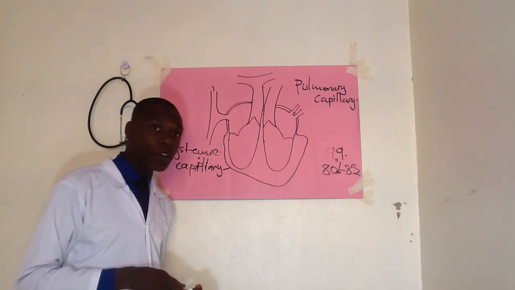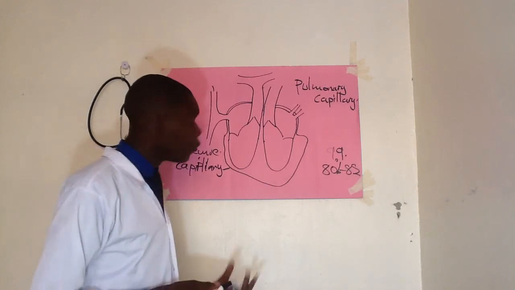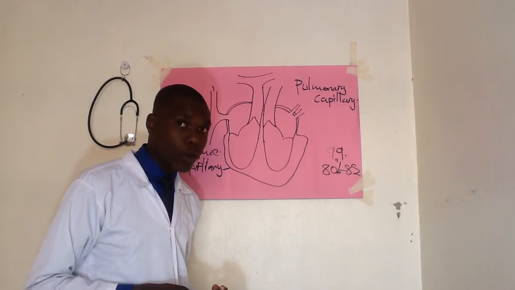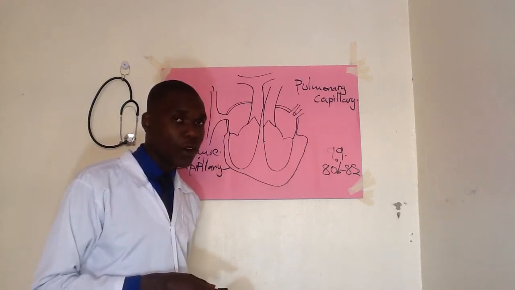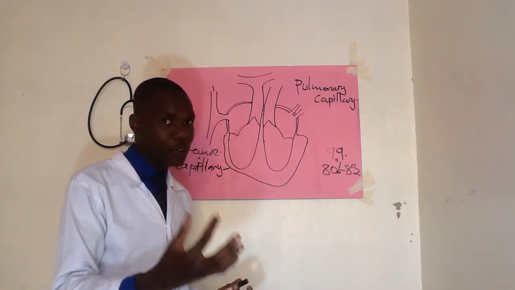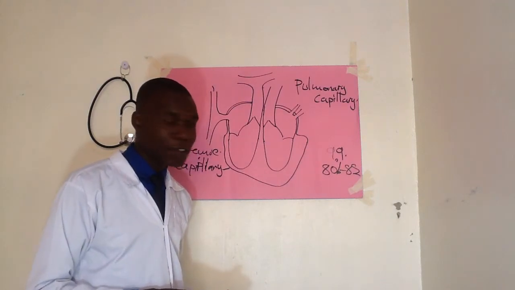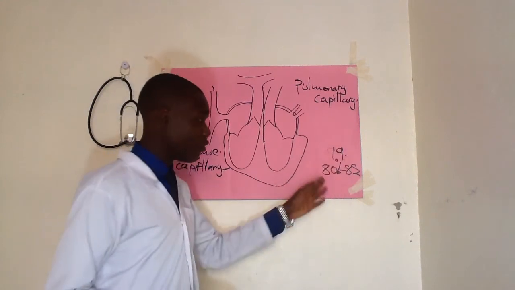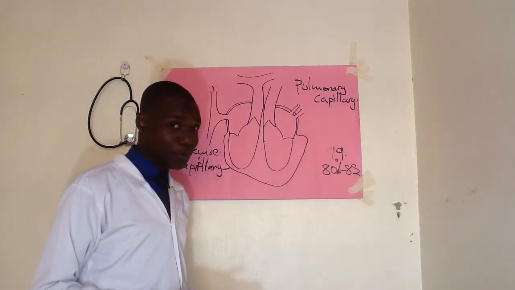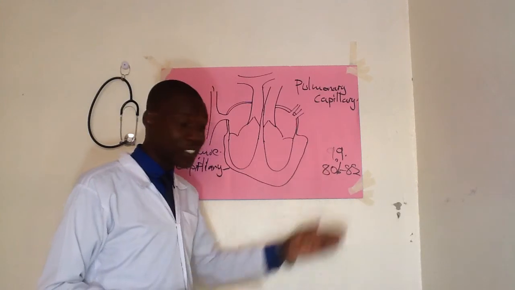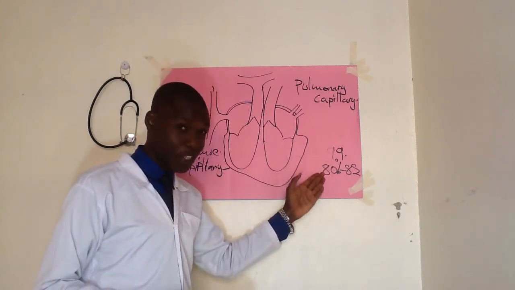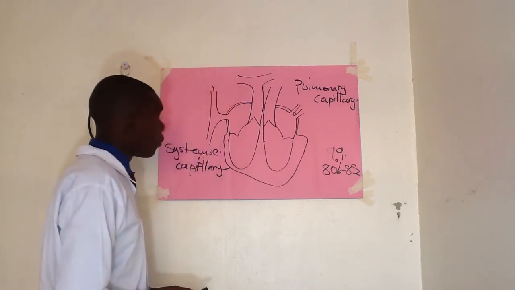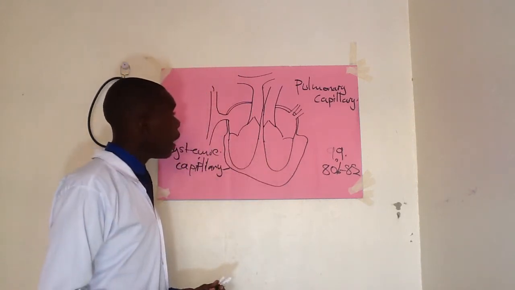Tissues will give in carbon dioxide to the blood, whereas the blood, the oxygenated blood, will give in some of its oxygen to the tissues, but not all of it. So the oxygen concentration may change from 99, fully saturated with oxygen, to around 80 to 82, where we shall term it as being deoxygenated. Oxygenated, deoxygenated. Yeah. So that's a simple summary of blood flow through the heart.